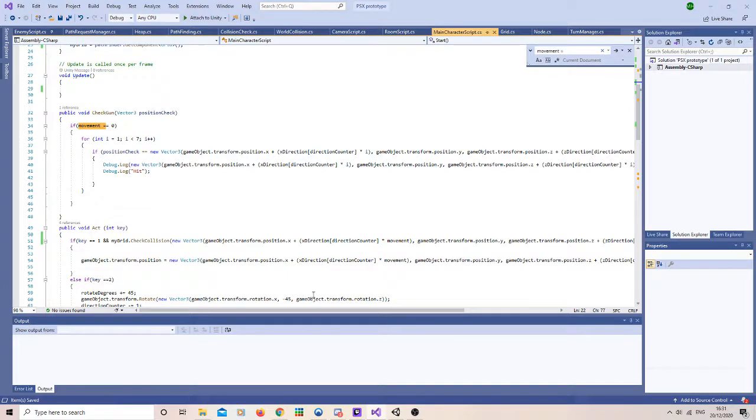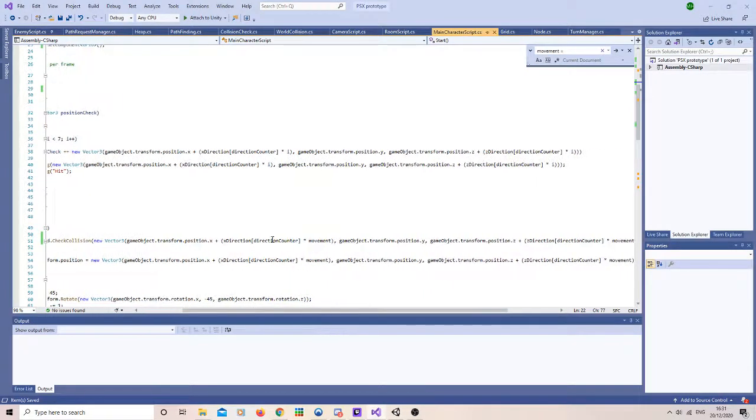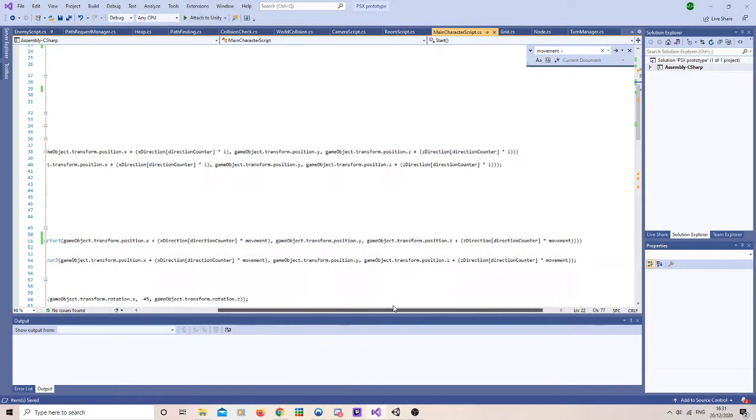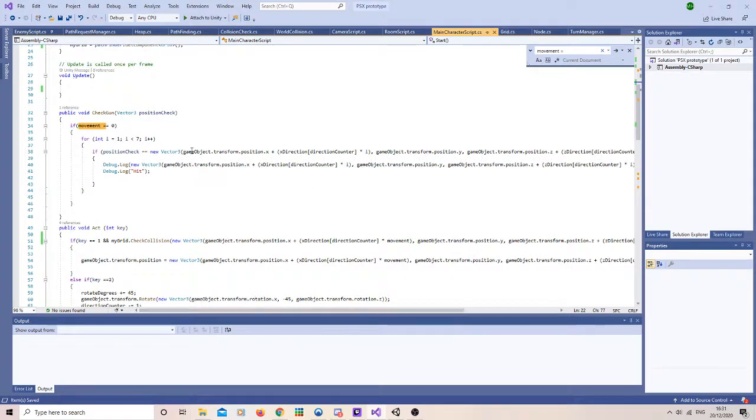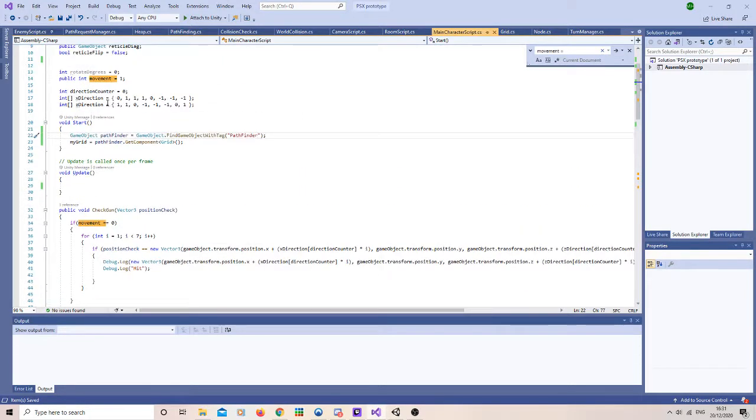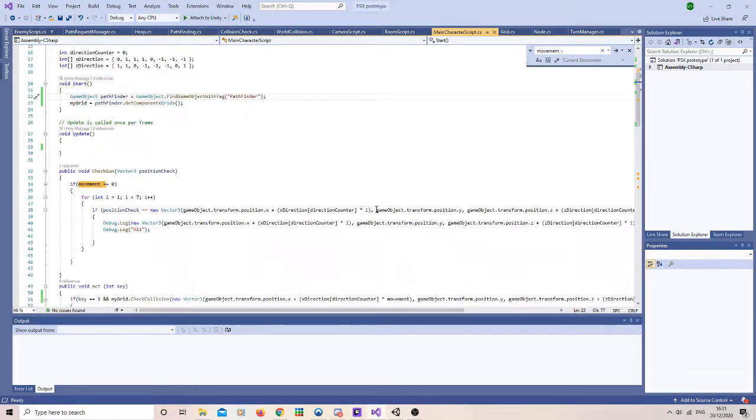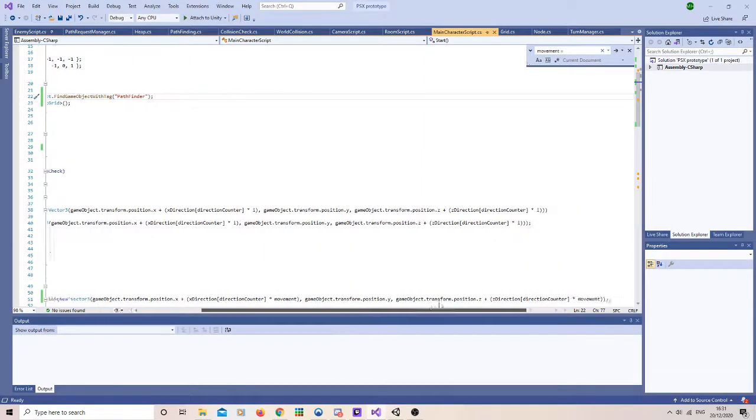It doesn't actually know where the reticles are, but it knows the direction the player is facing, and it knows how far away the reticles are. So you see here, it's gameObject.transform.position, which is the player's, plus X direction, which is, if you remember, a couple of arrays tracking the direction the player is looking in, in combination with Z direction, multiplied by i.